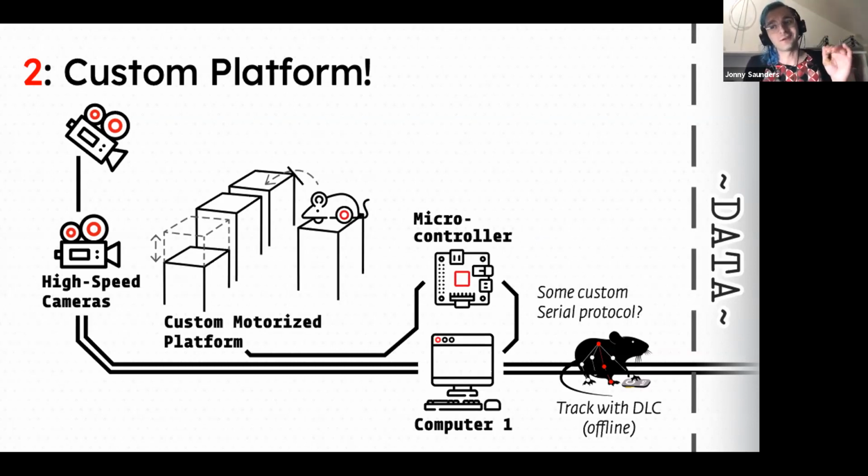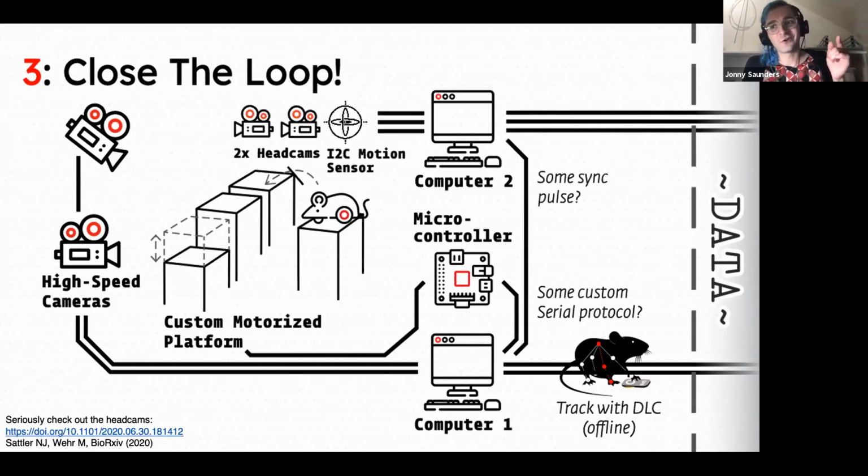Where we want to be is closing the loop. So in order to close the loop, we have this motorized platform, and we're studying this bobbing behavior. So we want the platform to counteract the bob of the mouse. In order to do that, we have to get the motion data from the mouse really quickly. So we need to gather data from a motion sensor that we've implanted on the mouse. While we're at it, we also want to gather video from the mouse's point of view and some pupillometry. Neuroscientists, we just need to maximize the data streams.